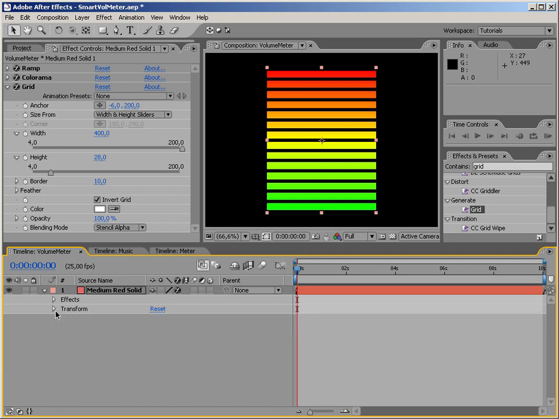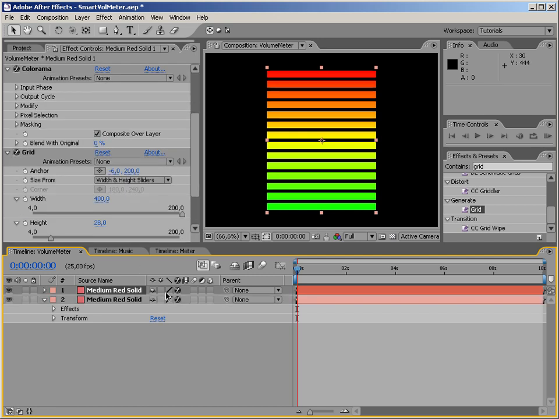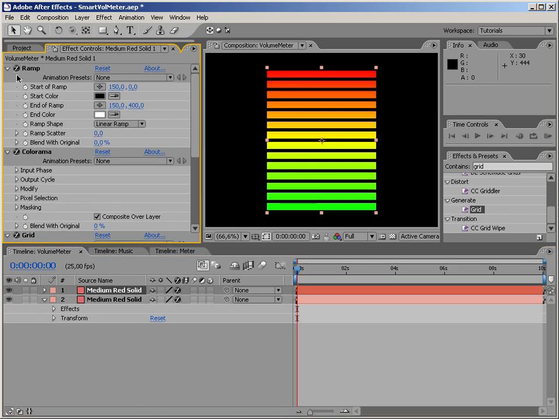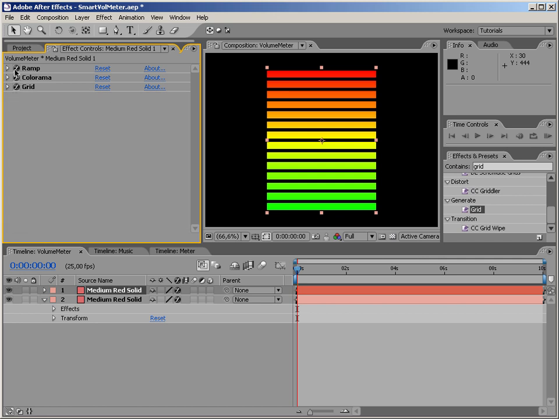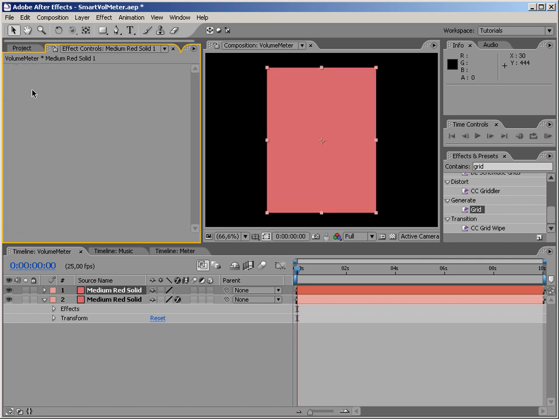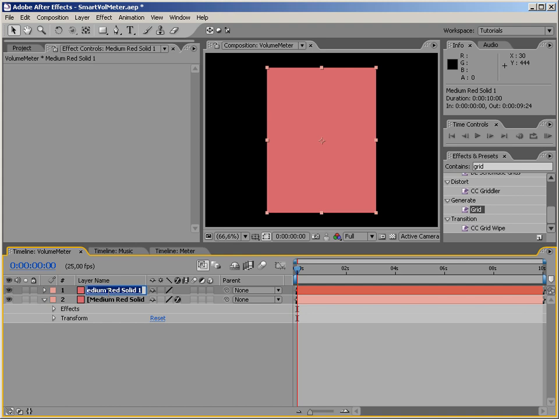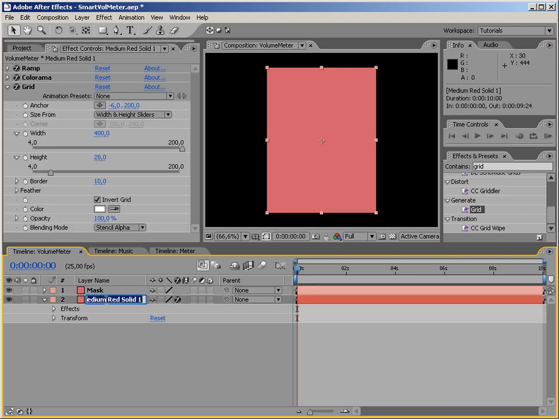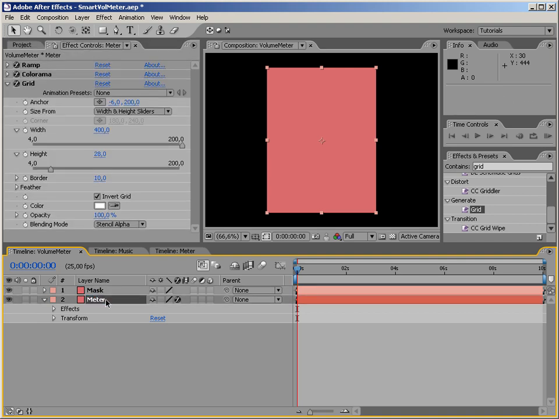So to do that, we need to duplicate this layer. Let's select the layer and hit Ctrl D. And next, we can turn all the effects off, or let's just delete them. Let's call this mask. So hit Enter on your keyboard, type in mask, and here we can call this meter.